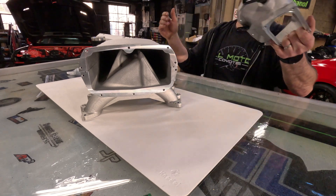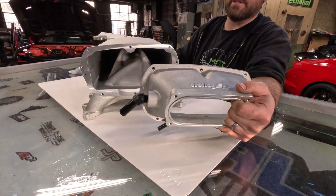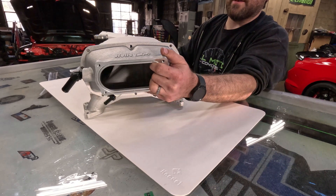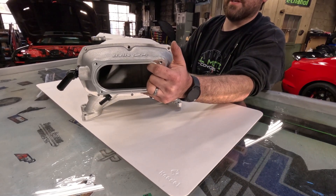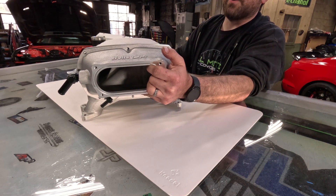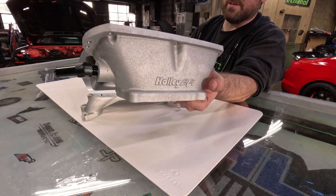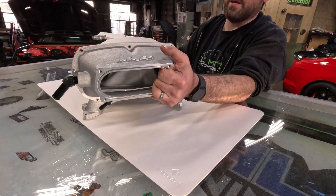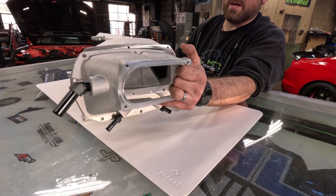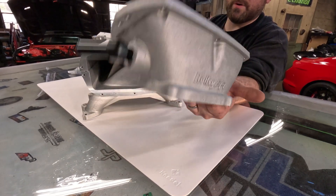So this is the modular front inlet. This one is the GT500 throttle variant — that is interchangeable. If it's a little bit easier to run a stock throttle body, a GT350, a bullet throttle body, or a predator throttle body, you can get just the snout — it's interchangeable. It comes on and off very quickly. Another gasket. Take it off, personalize it, have some fun with it, port it, whatever you want to do.